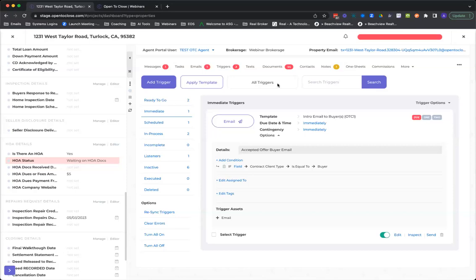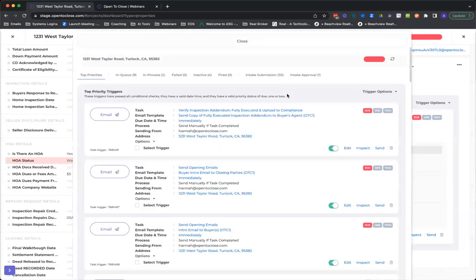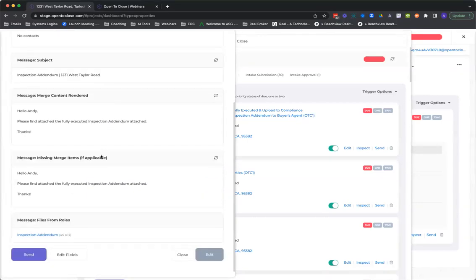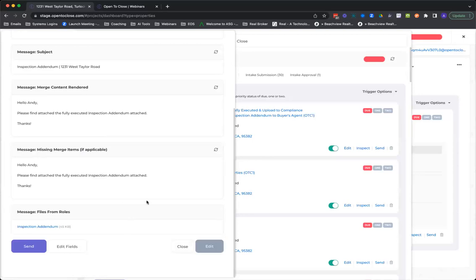So when these say ready to go, you hit this. These emails are up here. They're ready to go. I'm going to inspect it, and I'm going to say, yep, all that looks good. I got no red here. If there's things missing, you're going to have a big red box here, and I can say, go ahead and attach the right document. Go ahead and send. If I need to edit some fields, I could do that. If I needed to edit it and just put in an extra line in there because it's the guy's birthday or there's just something else pressing that came up that I want to add to this email, you can hit edit and go ahead and do that.